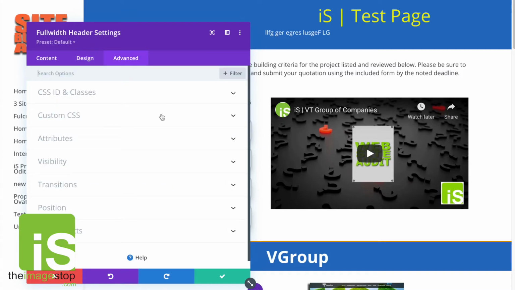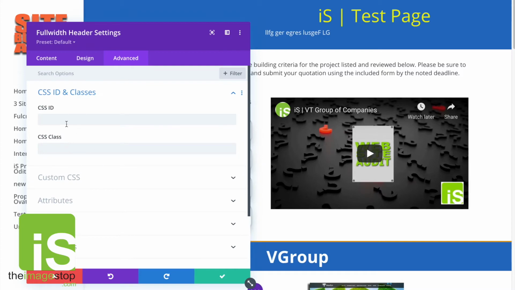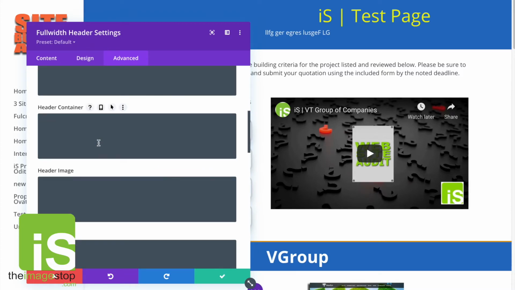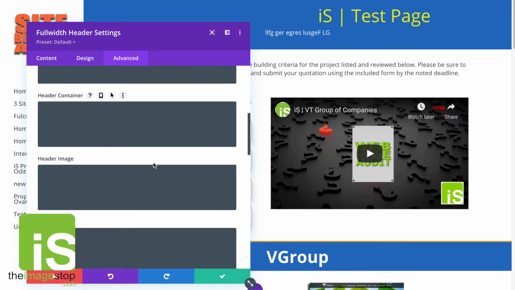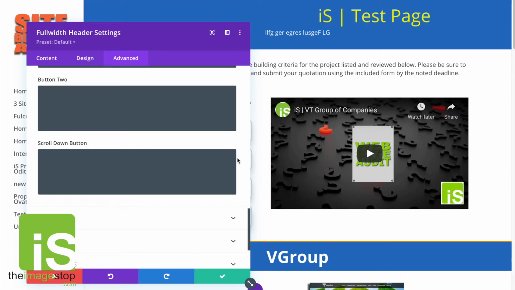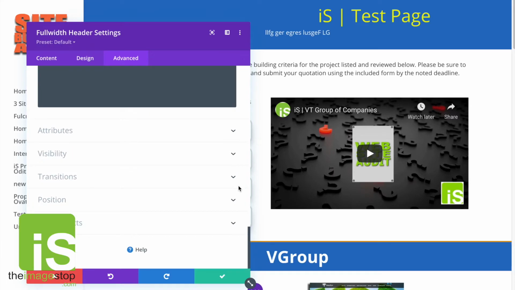On the advanced setting, that gets into the coders, the people who know how to add some of that CSS and do all things to change things deeper, if you will, than the other two settings. Very rarely is that needed for most of our clients, but it is available, and we like that because it shows how versatile this whole builder is. No matter what level you're on, whatever you need, yes, it can be done. And that's why we rarely ever say no to a lot of sites as far as what's needed.